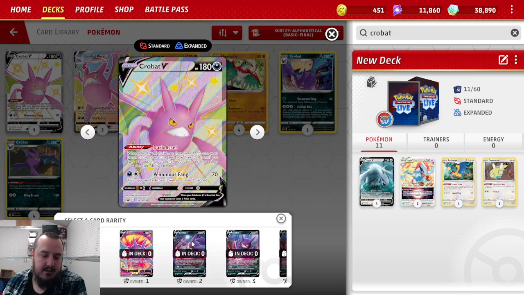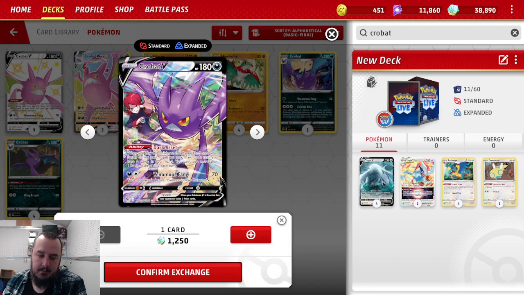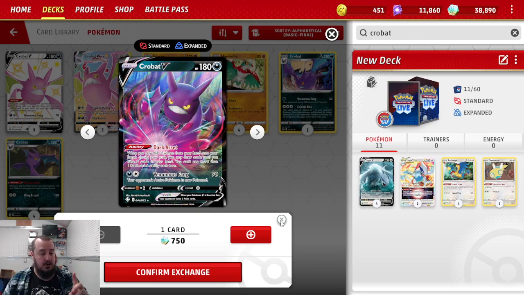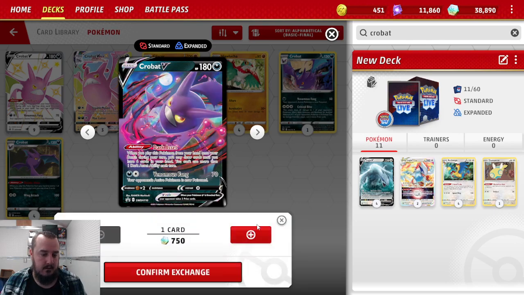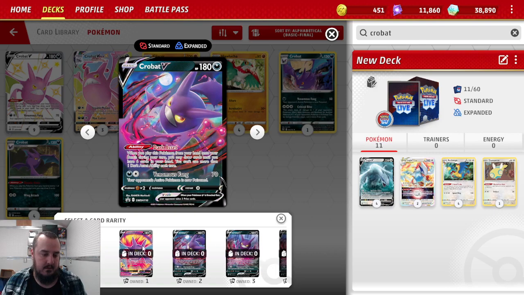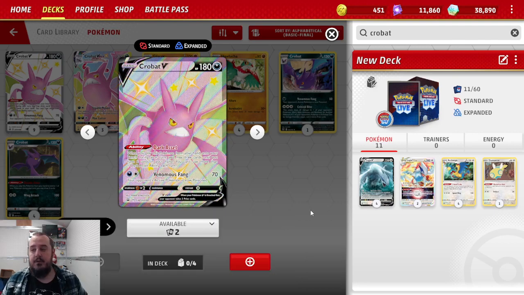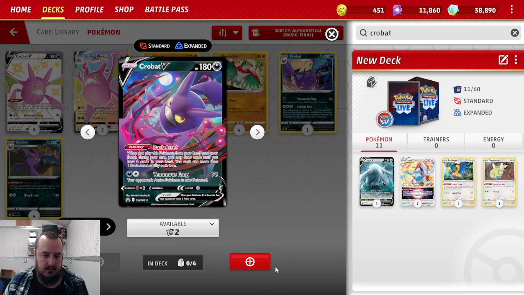Crobat V is the next one on the list. Now, we need to find the cheapest Crobat V that we can. Here we go. This one, probably not it. Yeah, probably not. This one, 750. That is the current lowest. Let's keep going. 750. 750. Now these are probably more. Yeah, more. And the shiny, more. So 750. They play one Crobat V. So we're going to add 750 to our total right now. We're looking at 7,600 credits to build this deck. Let's see. Let's go with this version.